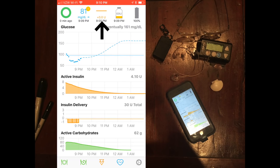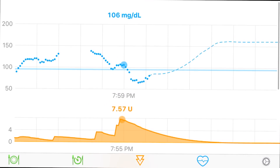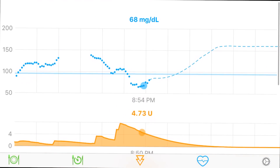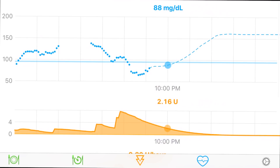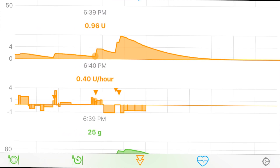That orange line is my last amount of insulin given. The reservoir shows how much insulin is on my pump, and the upper right-hand corner is my pump battery. This top graph is glucose, pulling in from the Dexcom CGM. You can see in the past what my blood sugar looked like. When you get to this dashed line, that's my predicted glucose going into the future — you'll constantly see this line adjusting itself based on the active insulin and insulin delivery values.